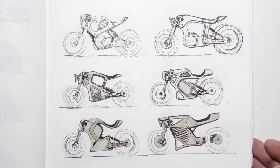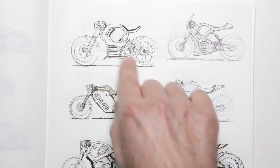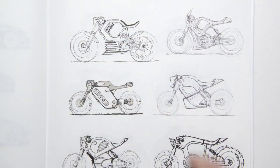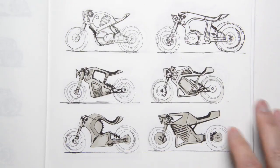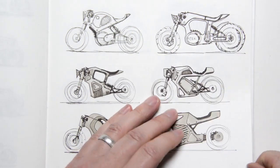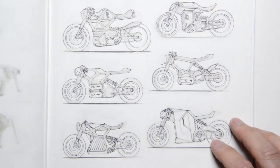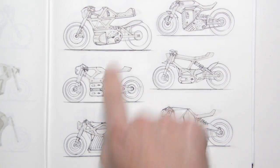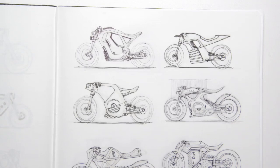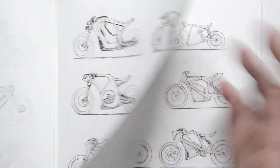I'll probably still stick with that theme. May throw in a couple of helmets here and there, maybe a couple of environments. This is my first start on the motorcycles — you can see it's pretty loose, a little unsure, trying to get familiar again with the proportions. Once I get the proportions memorized, I can jump in and start doing more design work. I'm preparing a lot of these motorcycles for a tutorial about motorcycle design and sketching. All of these are meant to be electric bikes. Here I'm using the circle guides for the wheels, and at the top I did not — so you can see they're just loose.